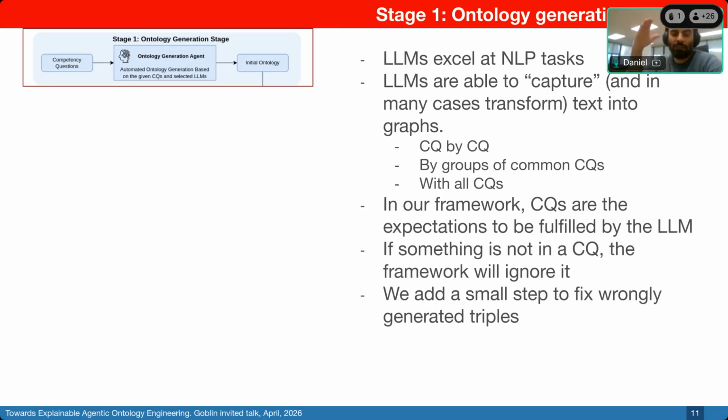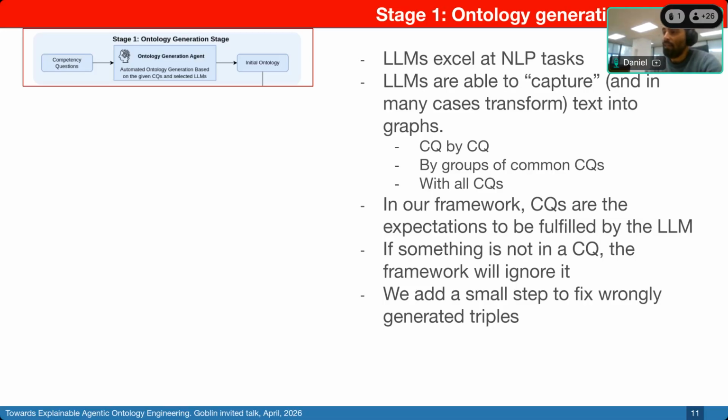As I said, we pass the structure in a JSON file of the previous table, and the set of competency questions to the LLM, and the LLM generates this JSON representation, which we convert into RDF. This can be done in different ways according to the state of the art: question by question, by groups of common questions about a certain topic, because sometimes a term is derived from several competency questions, or giving all the CQs. One of the approaches that we are trying right now is just giving all the competency questions to the LLM, and surprisingly, LLMs of enough size produce good enough results.